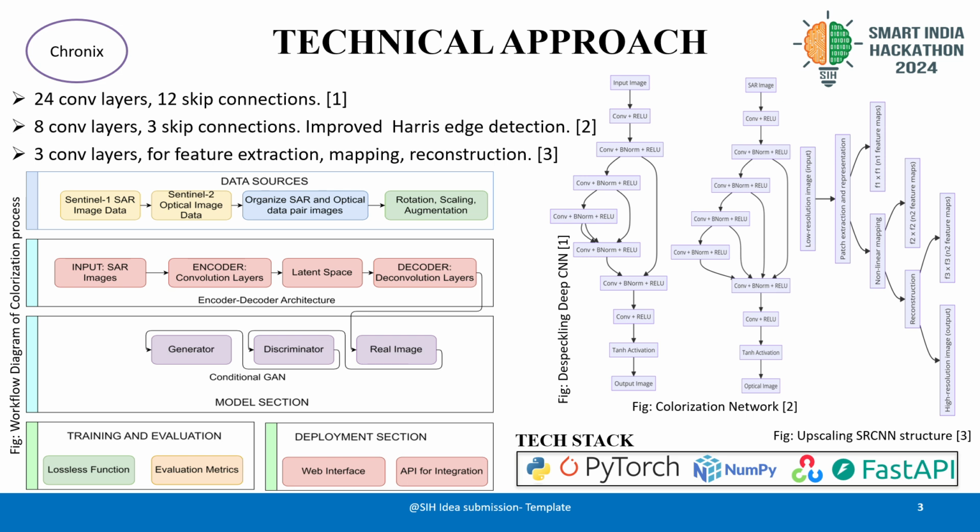Finally, for the SRCNN structure, we were able to pick it up from a research paper that we have later cited. The entire pipeline, the entire three models, have been designed and implemented using PyTorch, NumPy, and OpenCV, and the entire pipeline has been designed to be served using a RESTful API developed in FastAPI. The entire application will be containerized using Docker and deployed to AWS or Google Cloud.